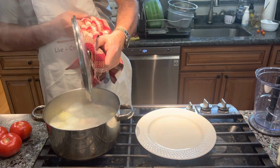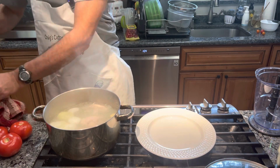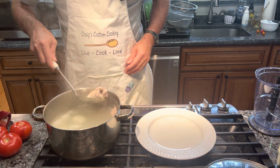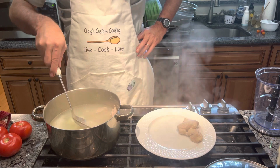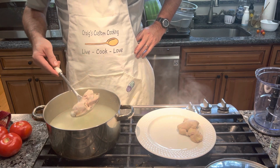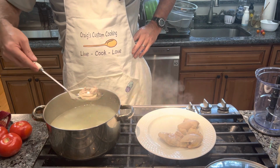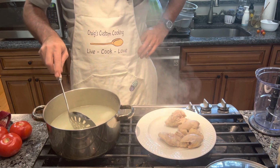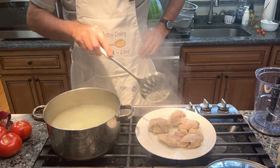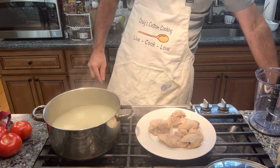Chicken's been boiling for 25 minutes. Take off the lid. Turn it to low. I'm going to fish my chicken out. I'm going to set that aside so we can strip it later. We're going to let the chicken cool down.